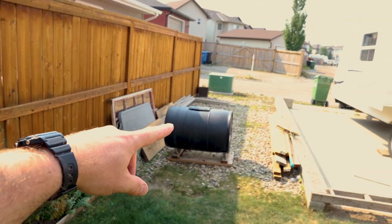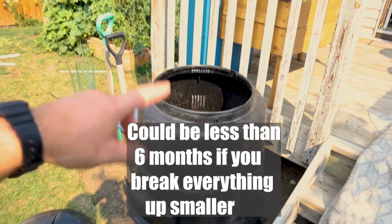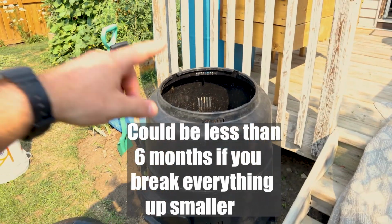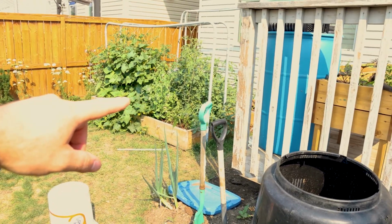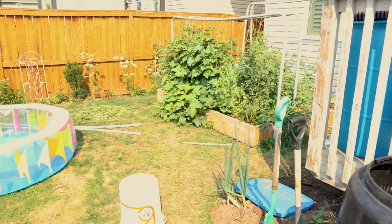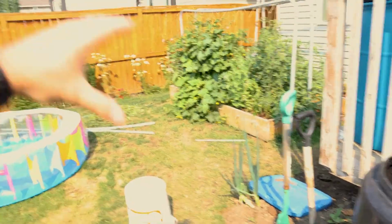So the bigger chunks go here, and then 6 months later, take them in here, grind them up in a blender, throw it in here, and then 3 weeks later, it can be put into the garden to feed the plants. This year I've fed my tomato plants, cucumbers, anything that's fruiting.